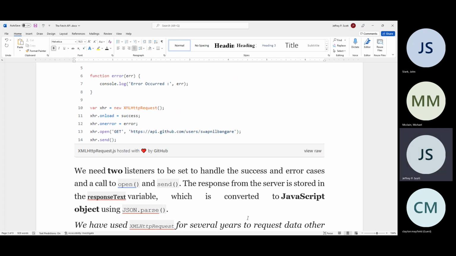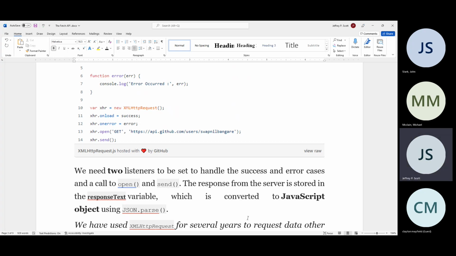Not identical, of course, but the idea is the way that fetch works internally, all right, it has been deemed to be better, faster, more reliable, more secure than using the XML HTTP request object, all right?